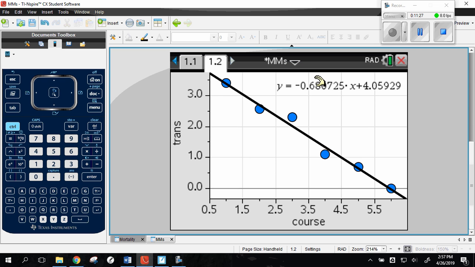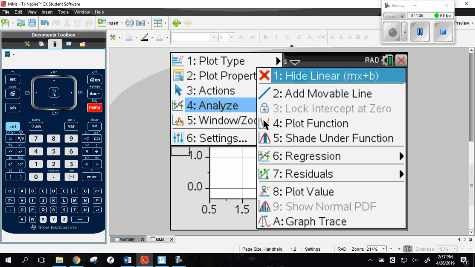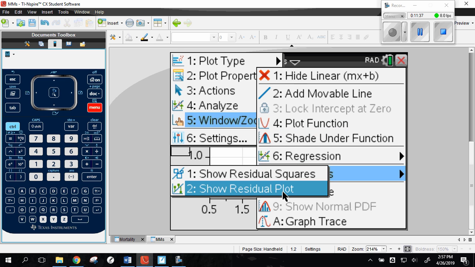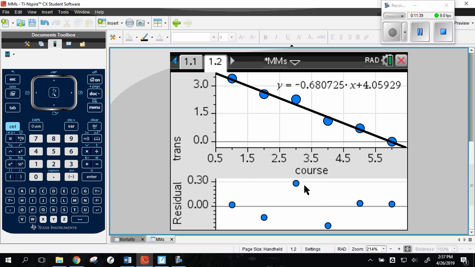There it is. And we will go ahead and look at the residual plot. So, get the residual plot. Nice. That is a good looking residual plot. I don't see any clear pattern in the residual plot, which shows that this data set is indeed linear.